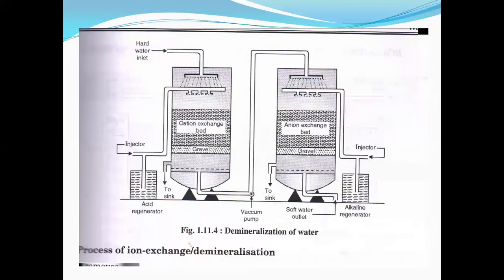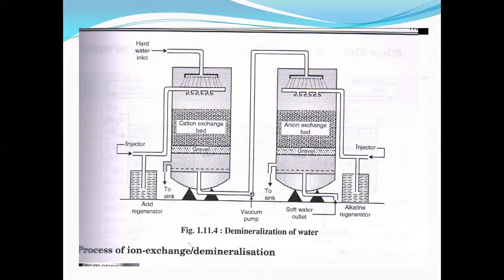Now we will move to the process of ion exchange. Okay, so this is actually the process which is happening, and this is the diagram of the apparatus in which we do the deionization or demineralization process. तो ये हमारा tank है. There are two tanks, or you can say columns. Okay, this is the first column, this is the second column. Okay, बड़े बड़े towers दिख रहे हैं आपको, and they are made up of steel.